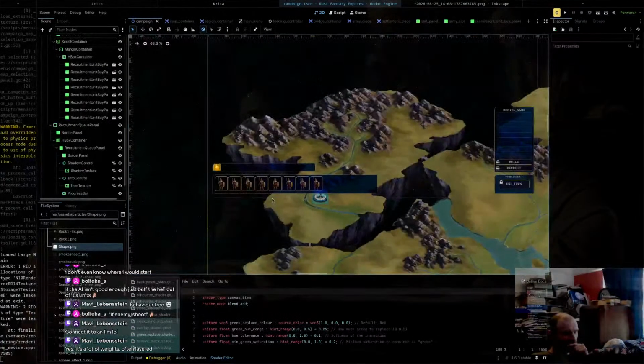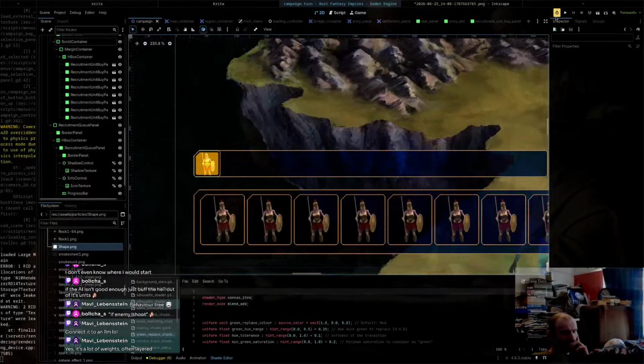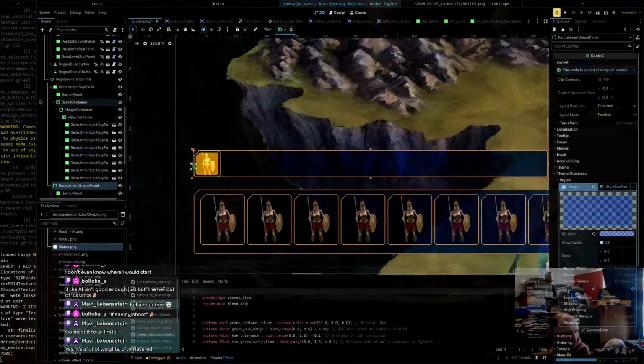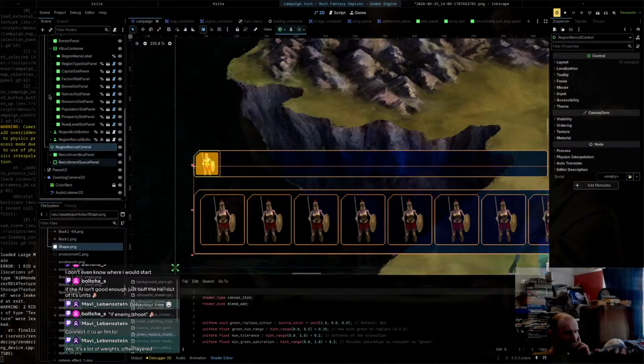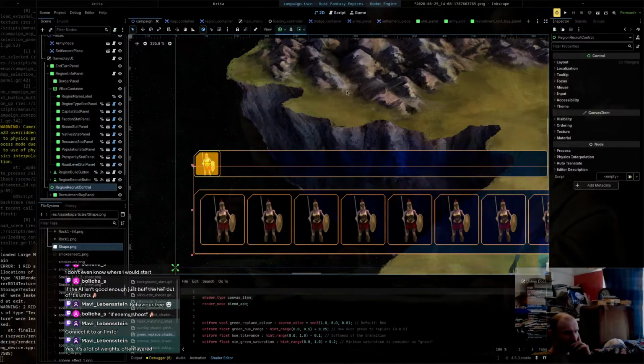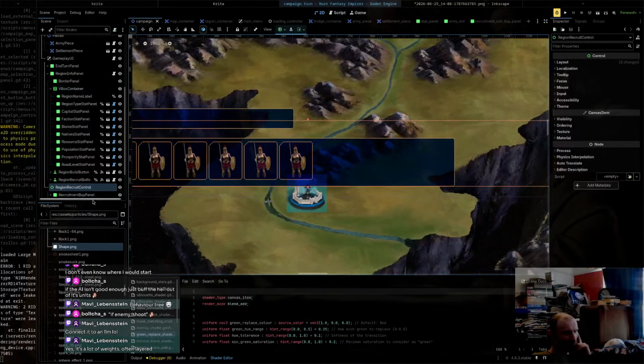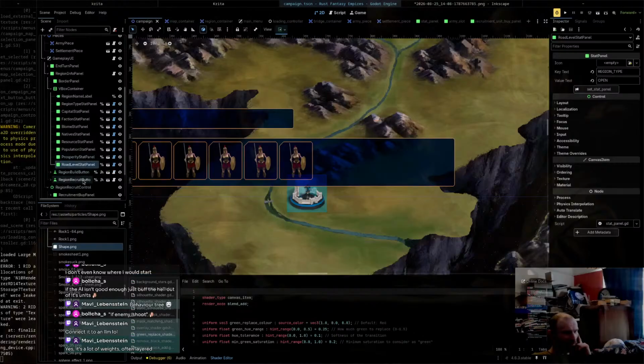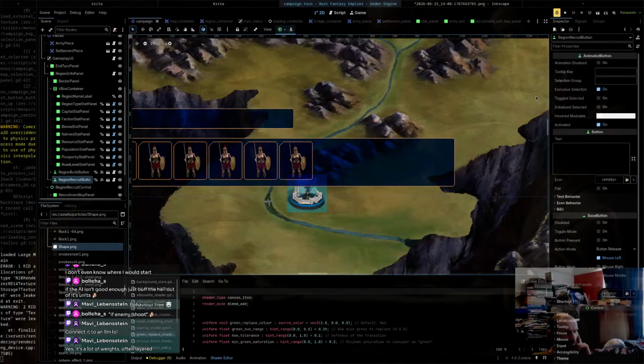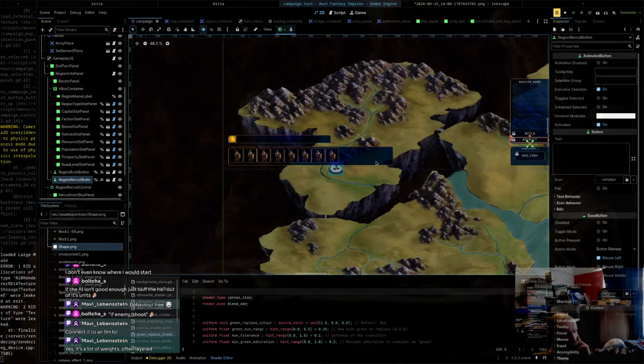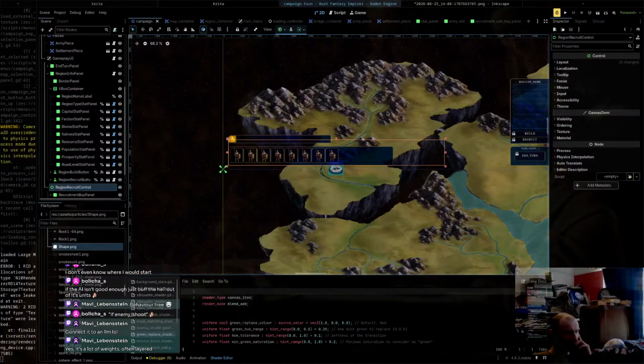It's pretty annoying. I think that's looking pretty good though. Let's just get that to open and close. Well, no.